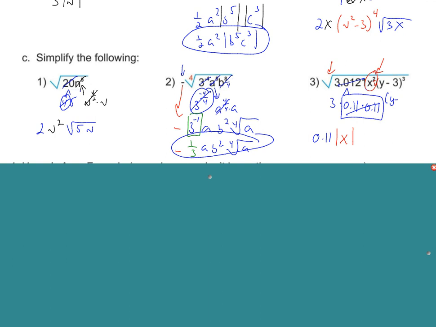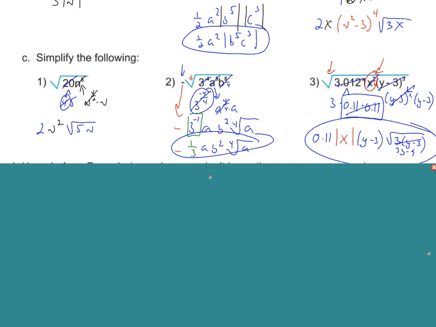All right, the last one, I have an odd power. I need to make this y minus 3 quantity squared times a y minus 3, right? That would be y minus 3 cubed. And now I can take the square root of the first one and get a quantity y minus 3. Took the root of that. What's left in the radicand? I still have a 3 times a y minus 3. And again, that could be further simplified into 3y minus 9. Right? And I'm just going to, for time's sake, do that.